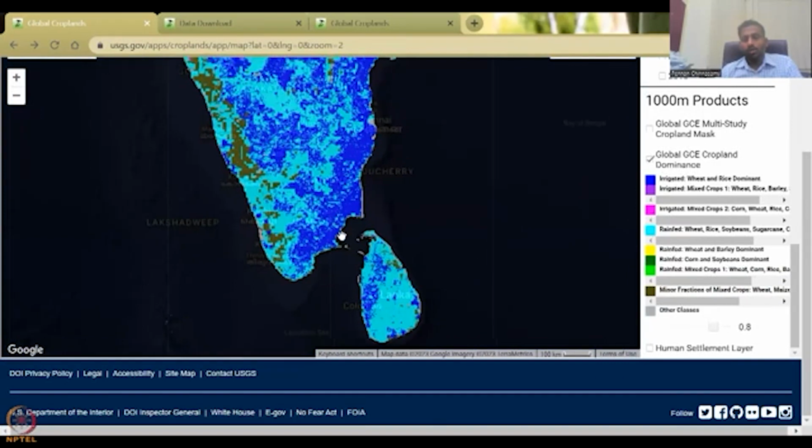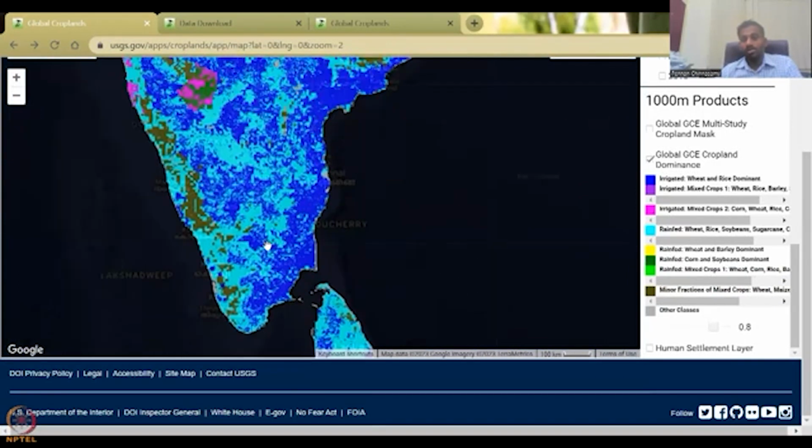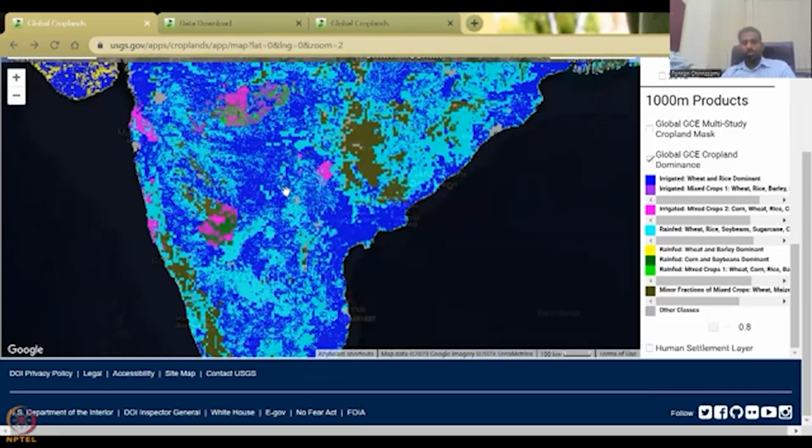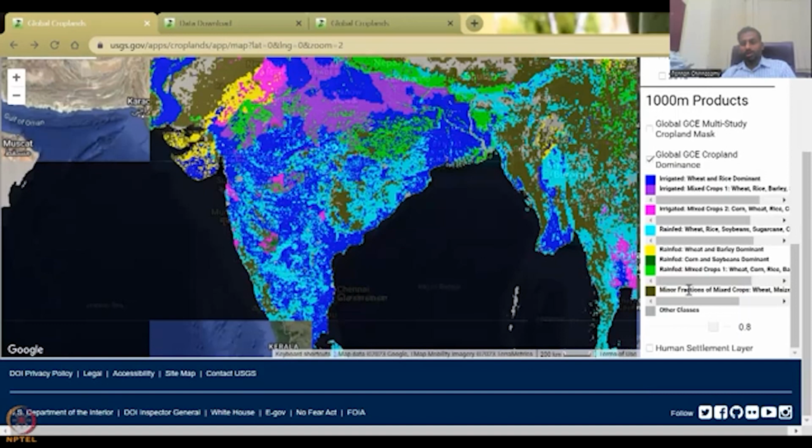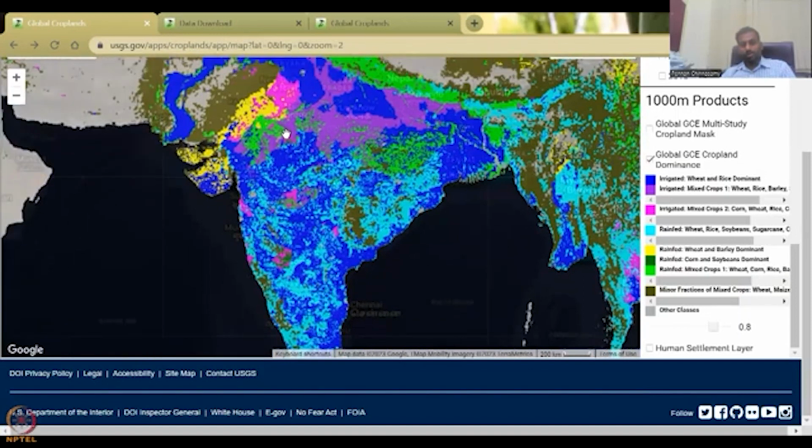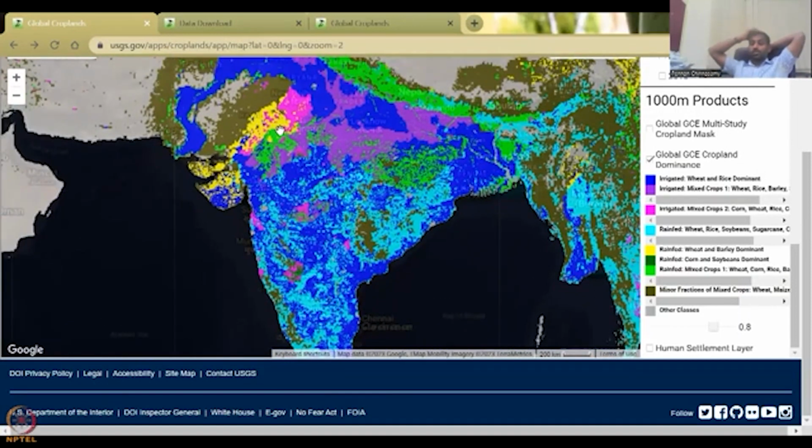And you can see that we have mostly in the southern region a lot of rice. So wheat and rice dominant regions are dark blue, light blue are rain-fed wheat, rice, soybeans. So these are the two colors that come in the south. You can now look at where it becomes yellow. So yellow is wheat and barley dominant. So there's not much rice. So India is beautifully divided in terms of food and major staple.